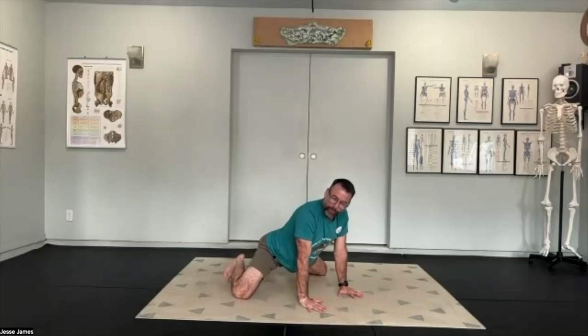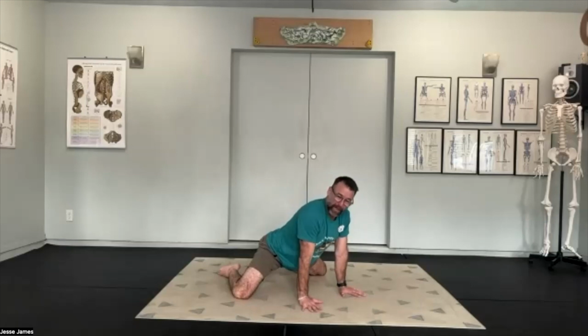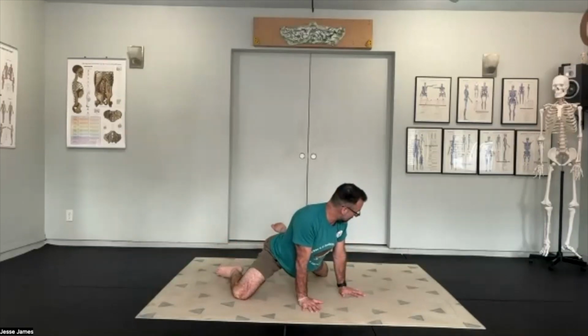I don't want to be super deep into this movement, but now we're going to work on some spiraling through the hip. Lifting an ankle lightly up towards the ceiling and then bringing it back down, and then doing the same thing on the other side. Going back and forth.